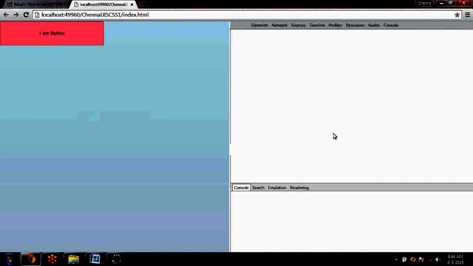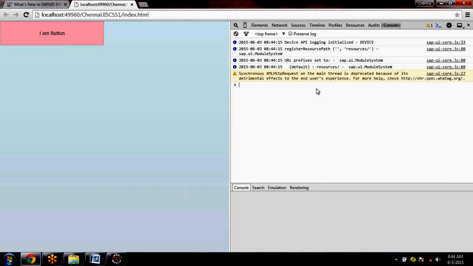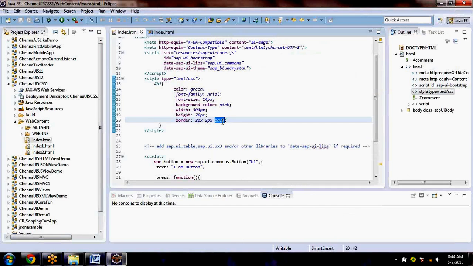So it's not applied, maybe because something is overriding this. Okay, inspect element. If you look at here, what is that? BLACK. Oh, the spelling is a mistake. Okay, BLACK.